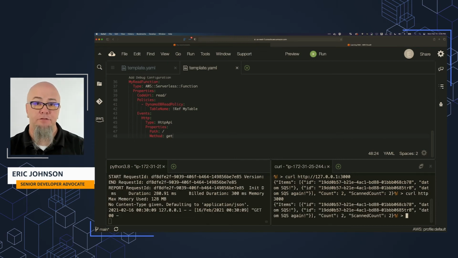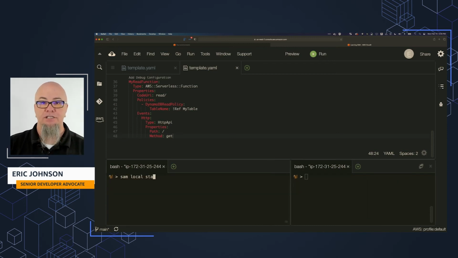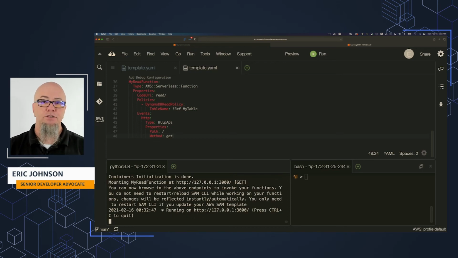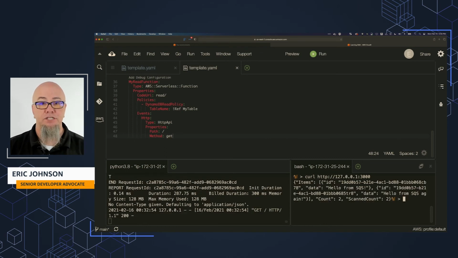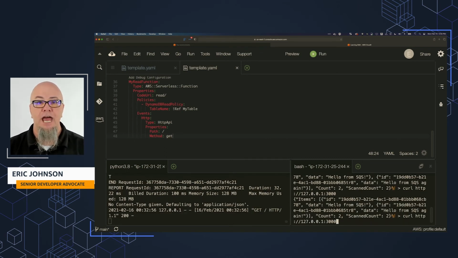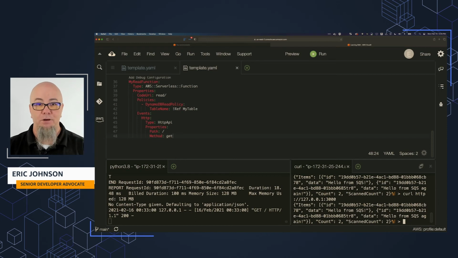This process is good for testing once or twice, but to test repeatedly, add the warm-containers flag when running start-api. The warm-containers flag tells AWS SAM to keep a warm container for each endpoint needed. When using warm containers, you instruct AWS SAM to be eager and load all containers at startup, or be lazy and only load them as needed. In both choices, the containers then stay persistent for subsequent requests. I rerun the start-api command with warm containers, and you can see that the endpoint is much more responsive.